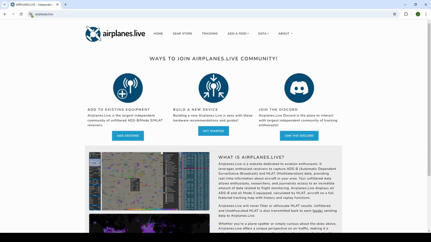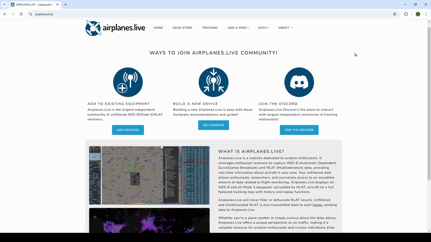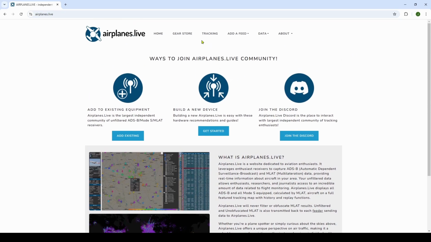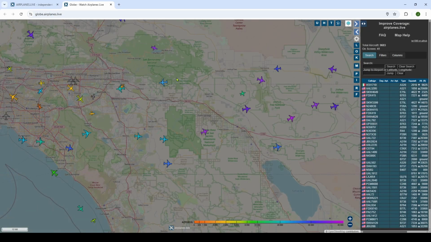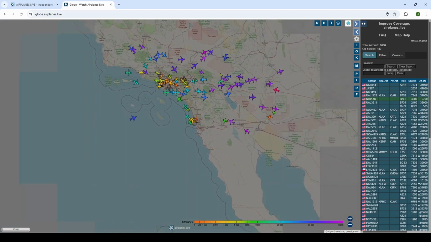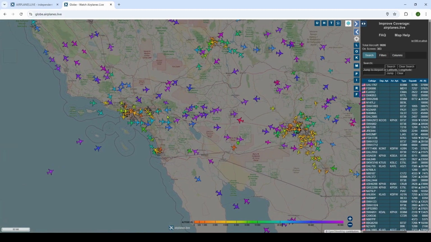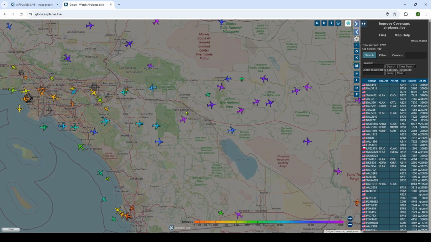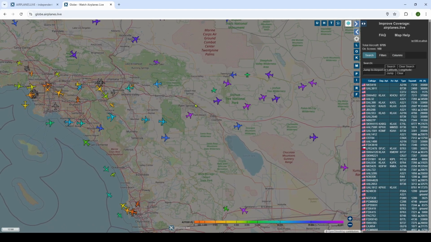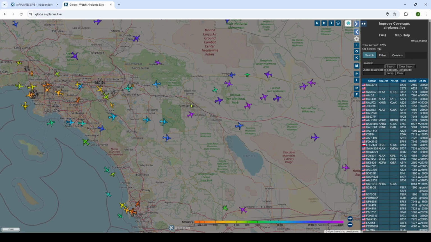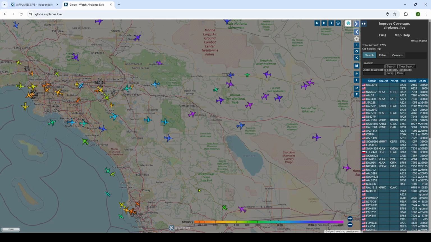So here is the website, airplanes.live. And this is a really nice website where it has not only the ability that you can grab this tracking information, but you can also click on this tracking and it will give you a map of any location in the world, and it will show you in real time the aircraft that are detected in that area. And here is the area that we have our map in right now, which is centered on Palm Springs in the United States in California. And it's got all of this information about the aircraft that are detected in this image. And you can see it's updating them just like we're doing.